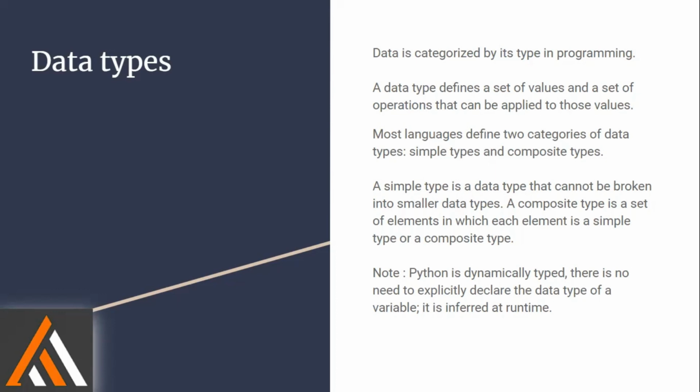Here we have taken Python as a programming language, and Python is dynamically typed. This means there is no need to define data types explicitly while defining the variable. We will look at this in future.